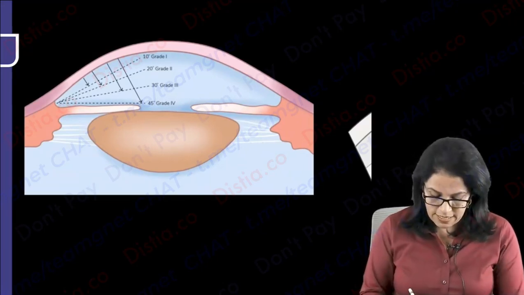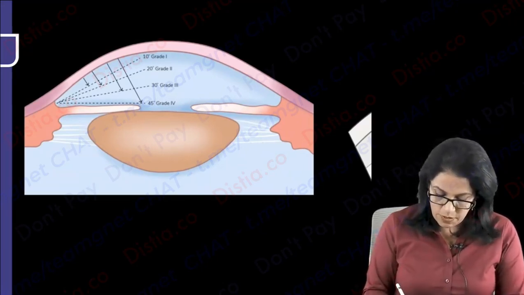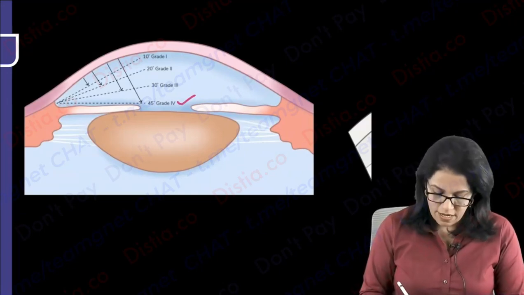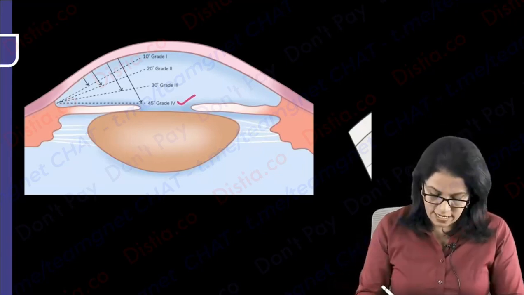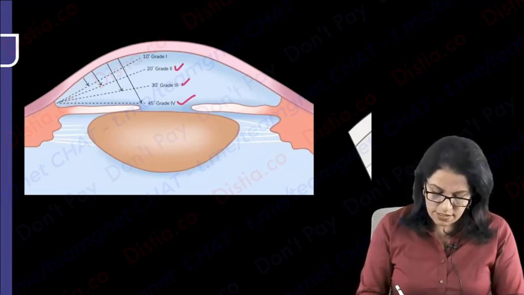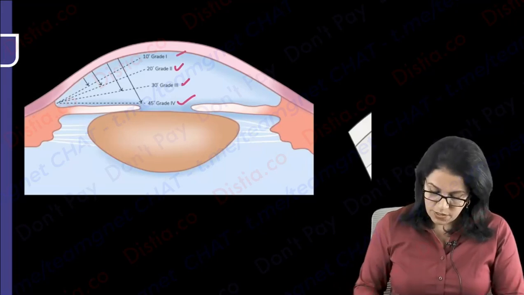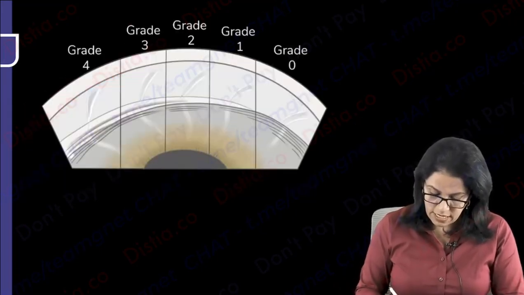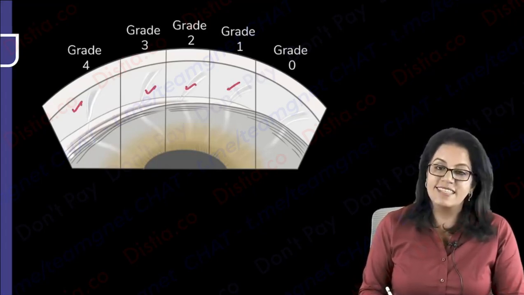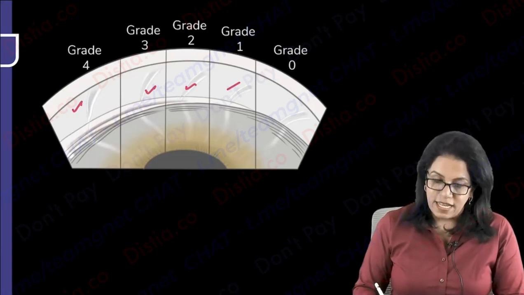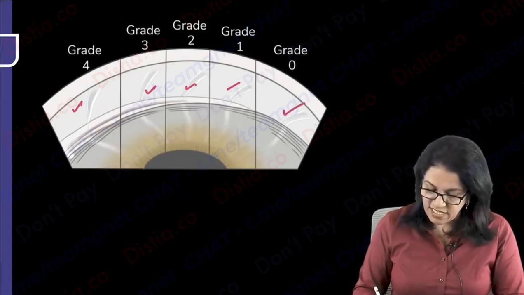So what will happen if the iris is in normal position? It will be open up to grade 4, 45 degrees. But as there is push or pupillary block and the iris goes anteriorly, the angle can keep on decreasing, right? When it keeps on decreasing, the angle structures that we see on gonioscopy will be different in each case, isn't it? And this is totally closed. I can't see any angle structure.